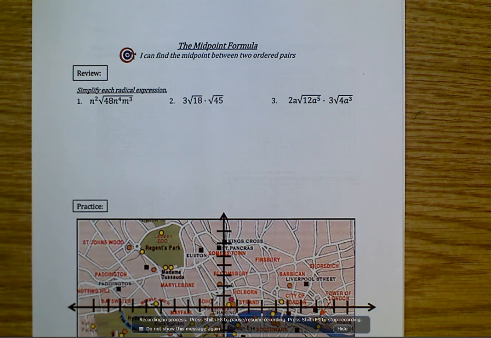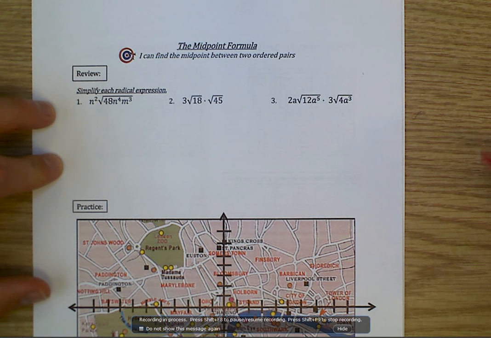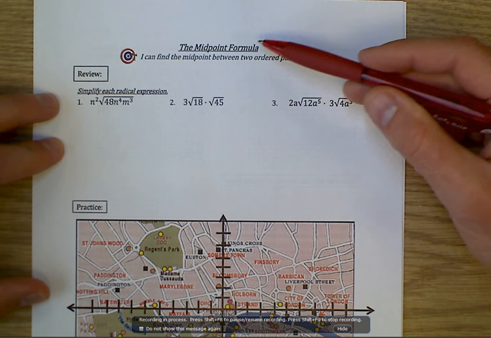Yesterday we talked about the distance formula, which is used to find the distance between 2 points. And today we want to find the midpoint, or the middle point between 2 points. First thing I want to do is just simply talk about average, because if you think about average, it should help you think about what the midpoint formula is. Again, midpoint stands for middle point.